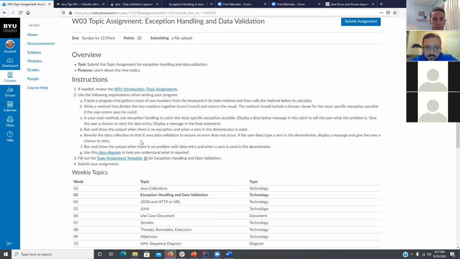Where he says most specific exception possible. Yeah. Okay. What if there is one that's more specific than that, if you can eliminate the possibility of an arithmetic exception? Oh. With a double? Yep.